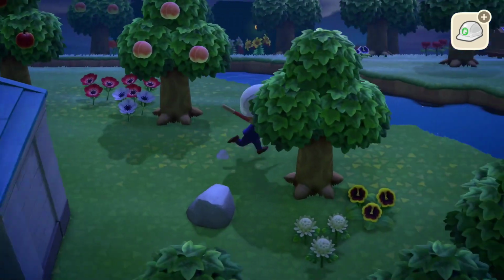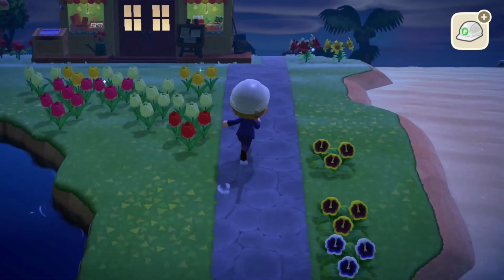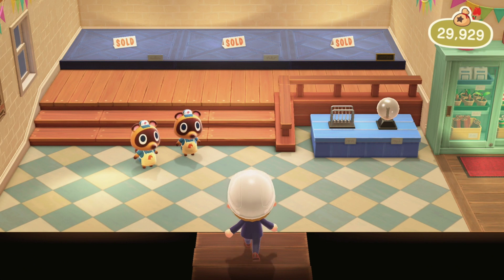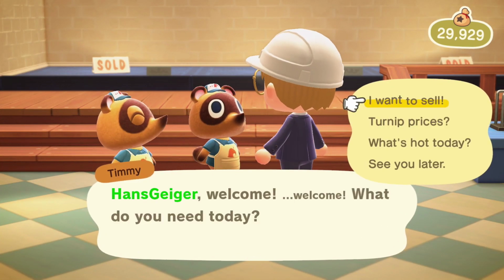I feel like before you started this, you should just cut down every tree, do your whole town, and then plant what you wanted. Yes, that would have been a good idea. I have so many trees because in the beginning I planted so many. When they say you have too many trees, you just start cutting them all down.